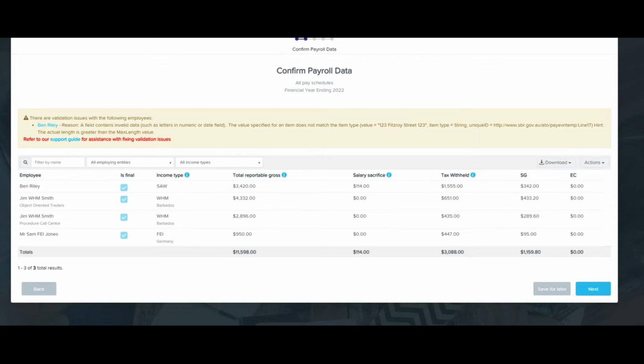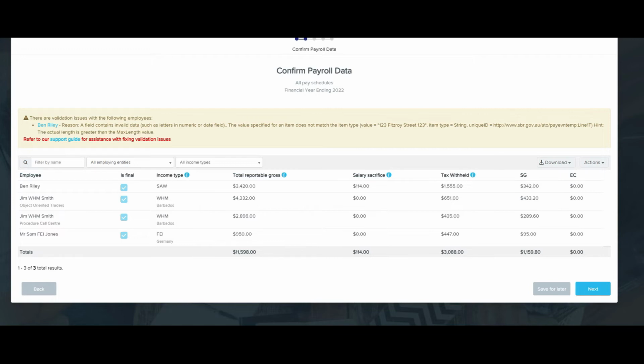If there are any validation issues in the event, they'll appear at the top here. The validation warning will have the details of what the issue actually is, as well as a link to the area of the system affected by the issue, so you can click on the link and go straight to the page where you need to make the adjustment. If you require any further assistance on the issue, we also have a link here to an article specifically designed for solving these validation issues.